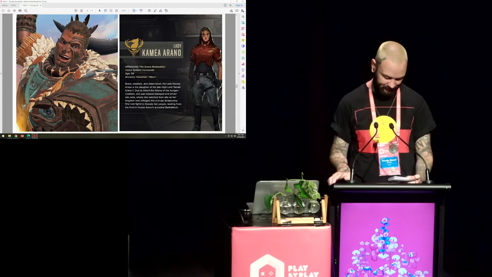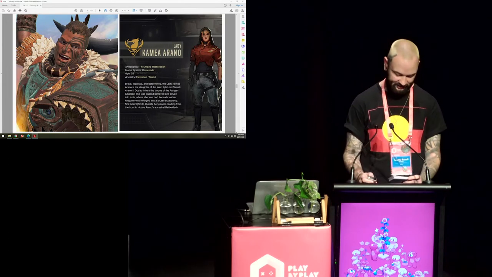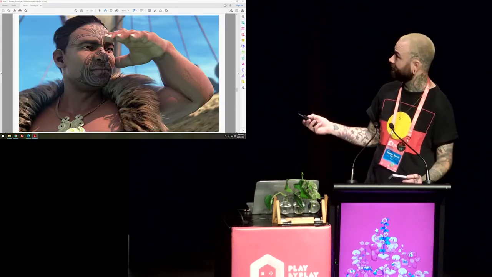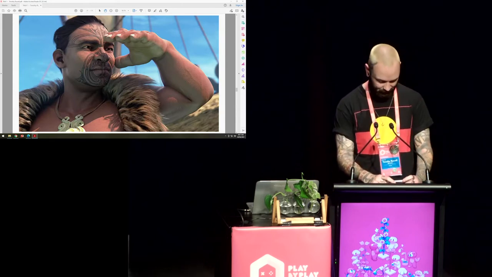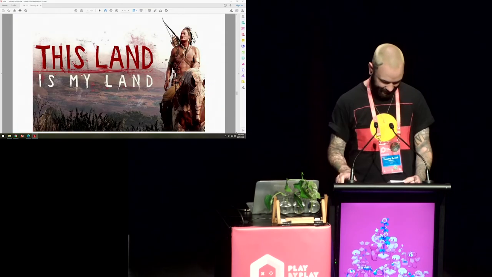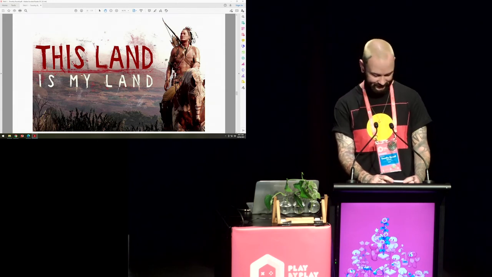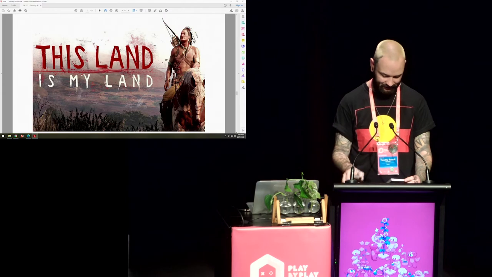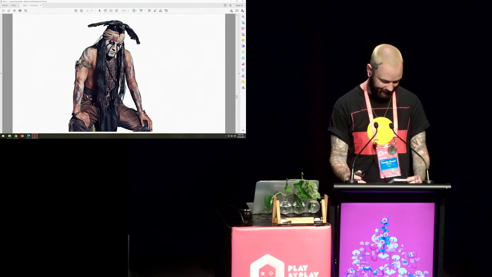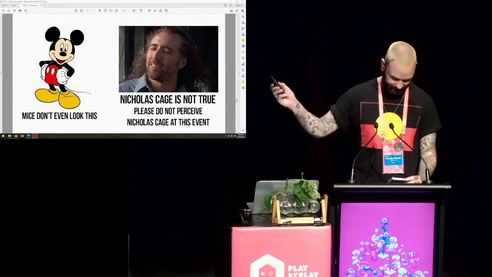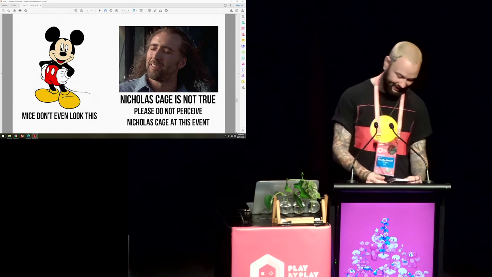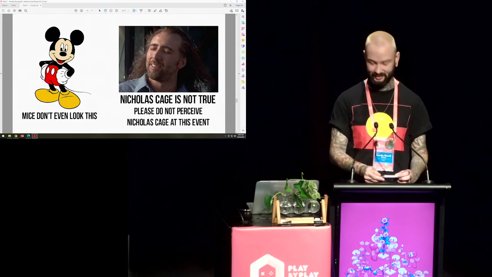So that is the difference between Firaxis collaborating with the Māori New Zealand Arts and Crafts Institute on Civilization 6 to create one of the most nuanced depictions of Māori we've ever seen in a game, and the team at Game Labs, who, when receiving criticism from Native Americans on their brand new Noble Savage simulator, This Land Is My Land, opted to insult and block the people they were allegedly so inspired by in the first place, making it very clear that their interests lay with the commodified Johnny Depp Lone Ranger version of the Native American, which is as manufactured by Hollywood studios as Mickey Mouse or Nicolas Cage, rather than the many Native Americans still dealing with the horrific actions of the American state that This Land Is My Land seeks to condemn on its surface.